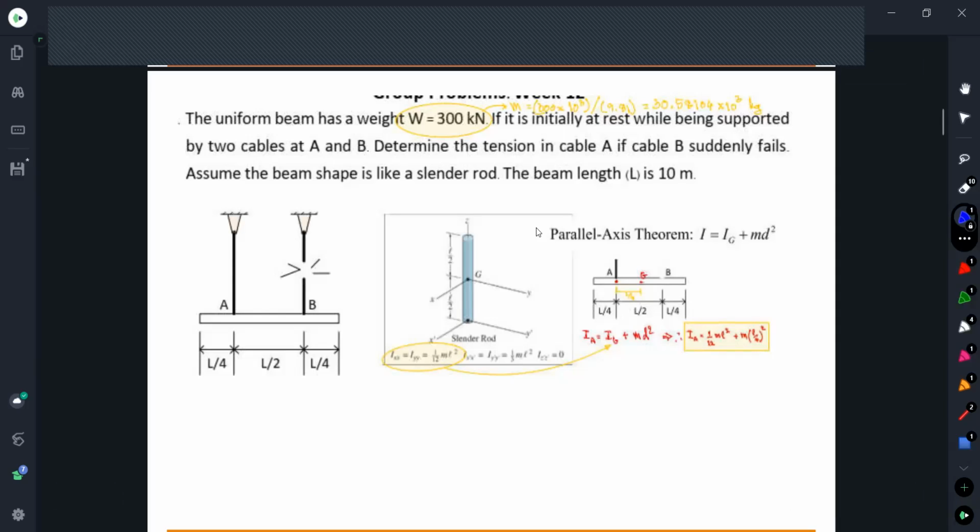For this case, we just use the formula that we already know. We have the mass moment of inertia of the log at the center of gravity, which is equal to 1/12 m L squared. But now we have to use the parallel axis theorem to determine the mass moment of inertia about point A. So then we have I_A equal to I_G plus m b squared, and we determine I_A that is equal to this box.